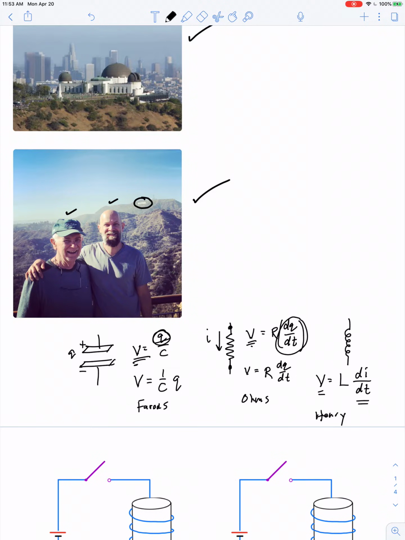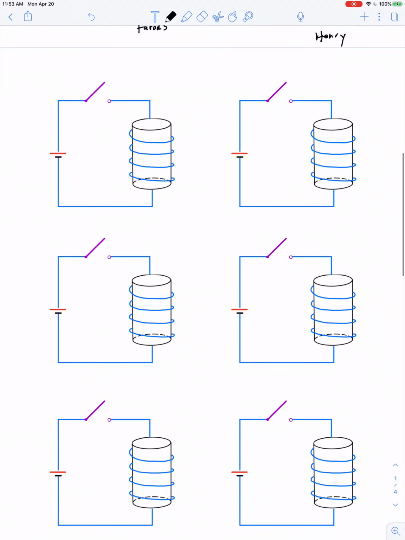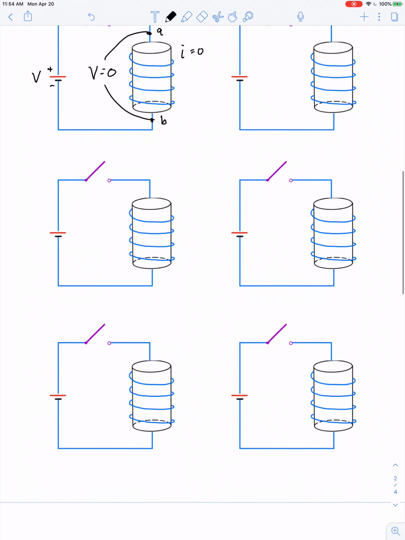Now, what I really want to explain to you is why we throw a negative sign in this equation. So let's talk a little bit about the behavior of an inductor in an electrical circuit before we come back to this picture of my dad and I. So let's say we've got some voltage, like from a battery, and a switch that's initially open. Then there's no current flowing from point A to point B in this circuit. And so if we were to hook a voltmeter across those points, we would expect to have no voltage, and that's exactly what we get.